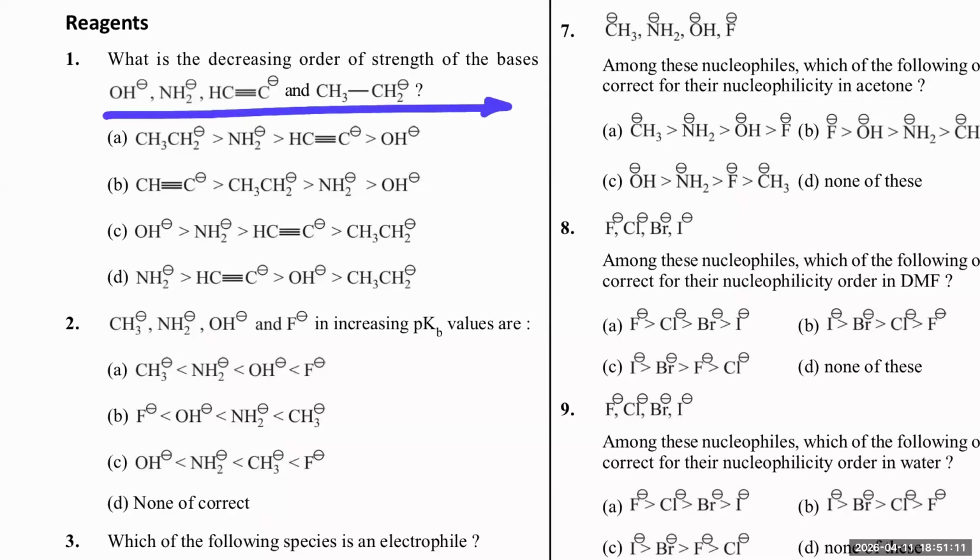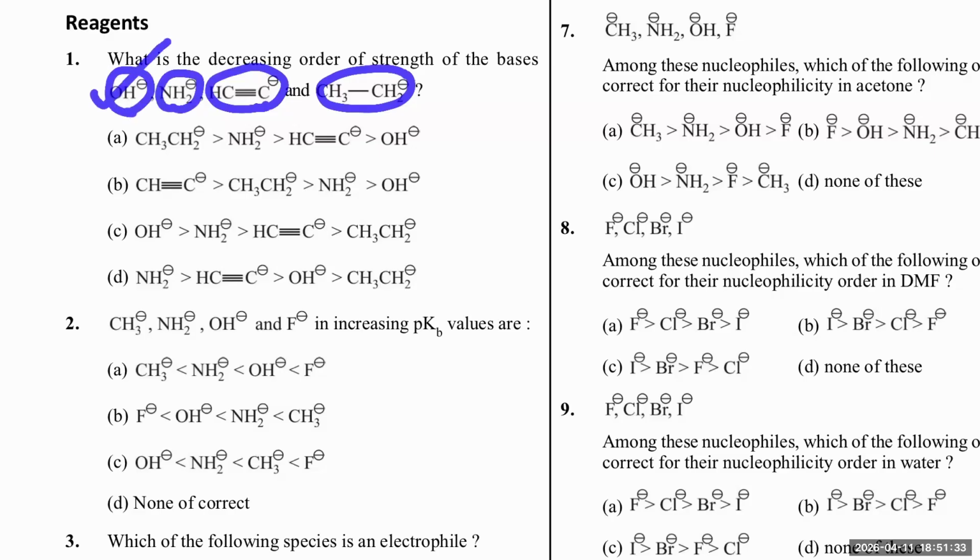Basicity. If you go from left to right, what happens to the basicity? Whether it is increasing or decreasing. I'm taking one or two cases; the rest, the simple ones, I'll be leaving here. First, you know that this is coming from alkane, this is from alkyne, ammonia, and water. Out of all these, water is the most acidic one, so that will be the least basic. So the answer is A.